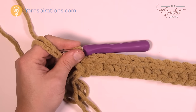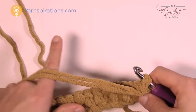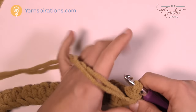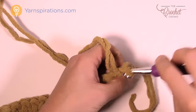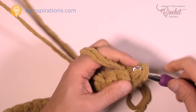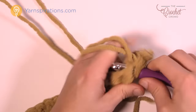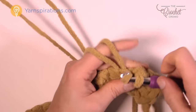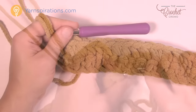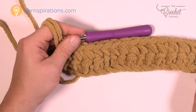I've done the single crochet along the chain and I'm going to turn my work for row two. This is not the repeat pattern yet. Chain up one, then each of the single crochets gets another single crochet — just going straight up from the top of the ear. Single crochet in each stitch all the way across for row two. Row two is done — let me take you back to the pattern to show you what to do next, because we're going to start the triangle formation.